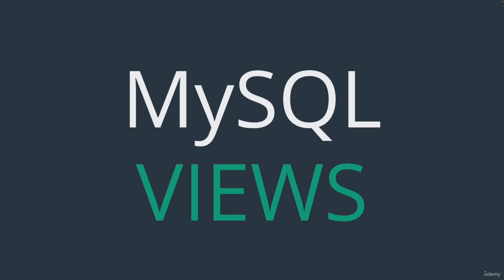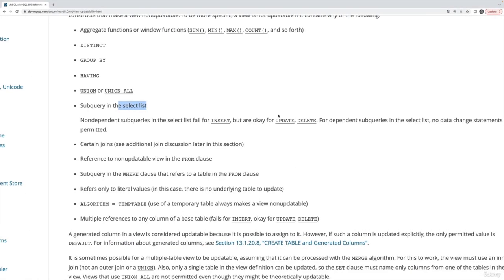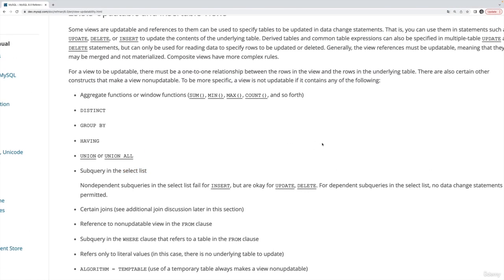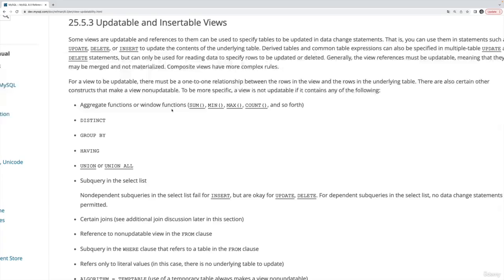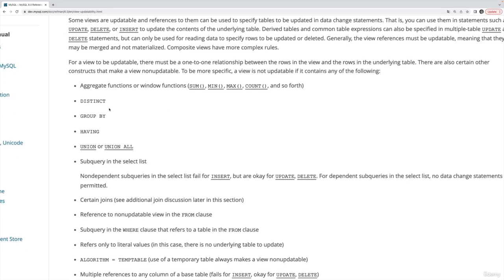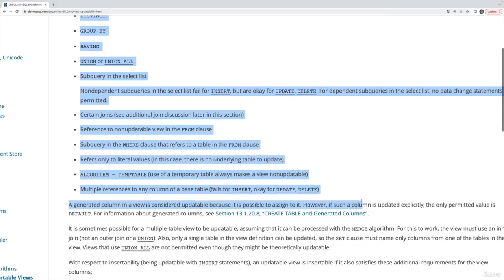Okay, so that's all I'm going to show in this video. Just know that by making something a view, that does not mean that you can truly treat it as a table with all the standard operations, deleting, updating, inserting. Only a subset of views allow those operations, and it all depends on if they include any of these features or not.